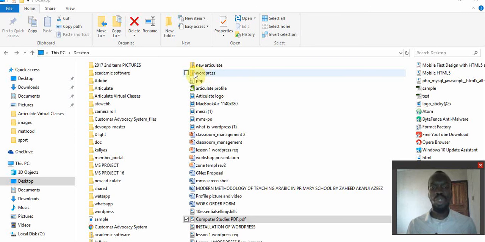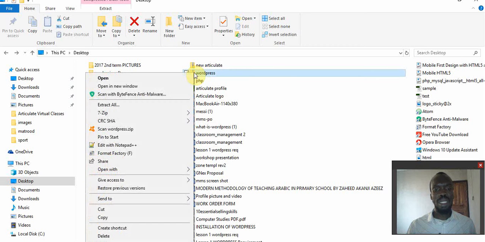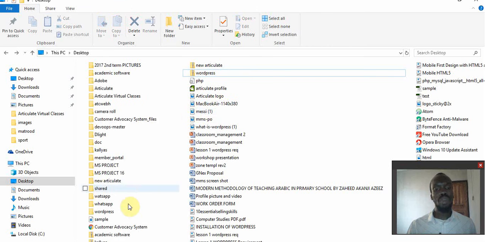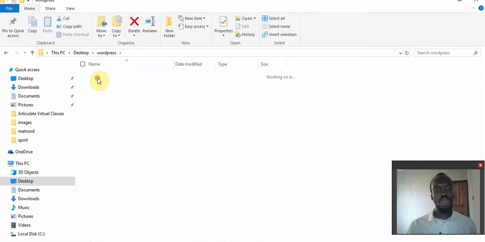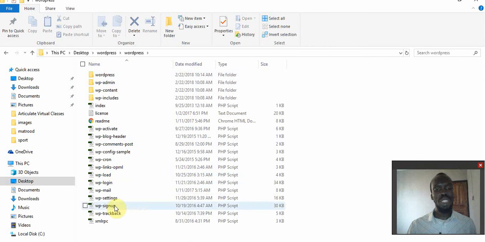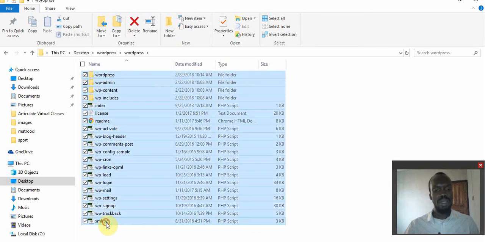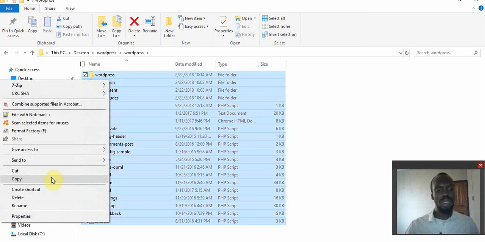So what you just need to do is to extract the content of this folder by right-clicking and you choose select all. Now when you choose select all, it will extract everything. I've extracted it before, so I have it here. So once you have it, just open it. You open it up, right-click and choose open. So when it comes up, these are all the things you need for WordPress to work. So when you have it like this, just select everything. You select everything and you right click and choose copy.